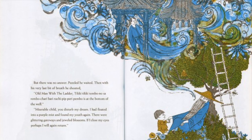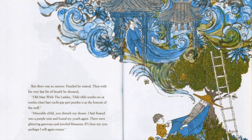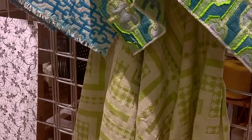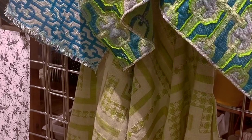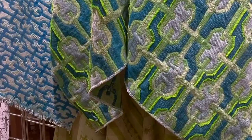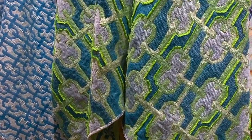The reason I consider this to be one of my most successful collections as a textile designer is because of the cohesive color palette that I was able to create, as well as being able to convey all of the ideas that were in my mind and create actual fabrics with them.